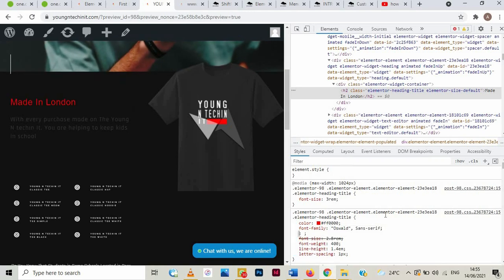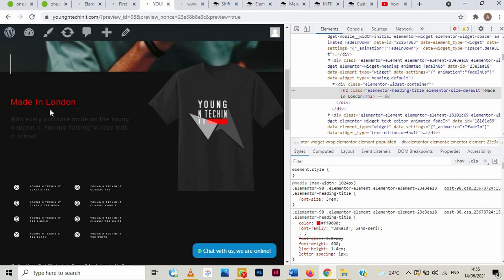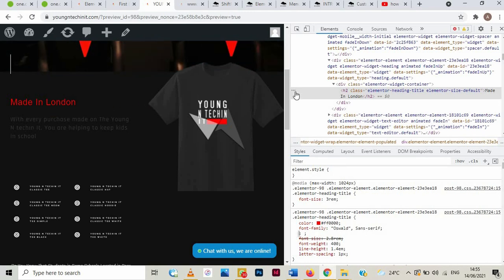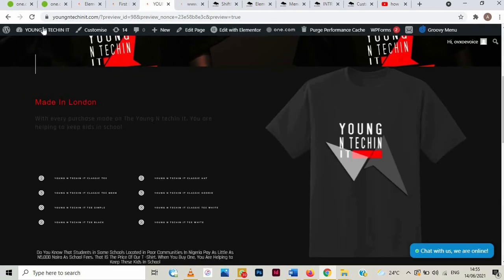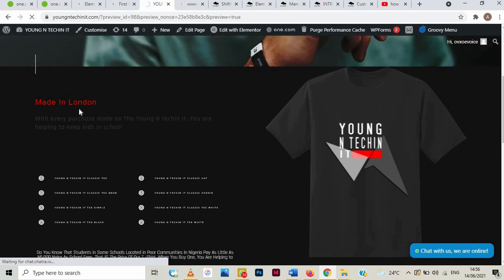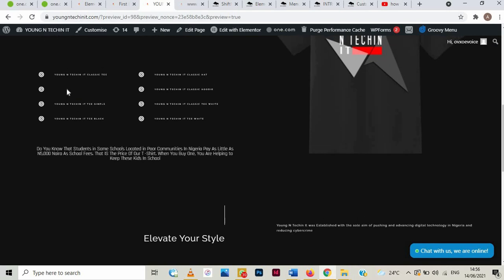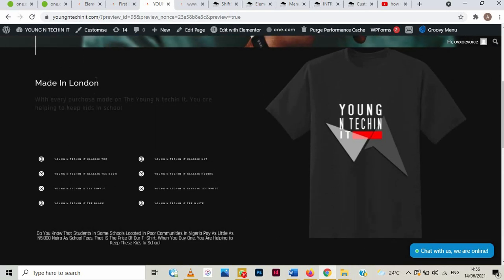But take note, if you are making any changes here, the changes will not be affected in real time. You can only see the changes just to let you know that you are actually making a change here, but it won't show permanently. What I mean is, if I close this up and refresh, this particular part will go back to the original color and the original font size that it was. Can you see that?